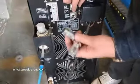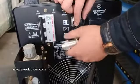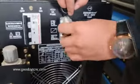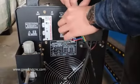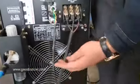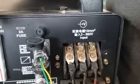This is our power supply, 380 volts, 3-phase.